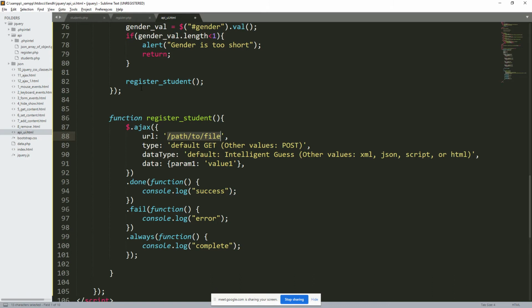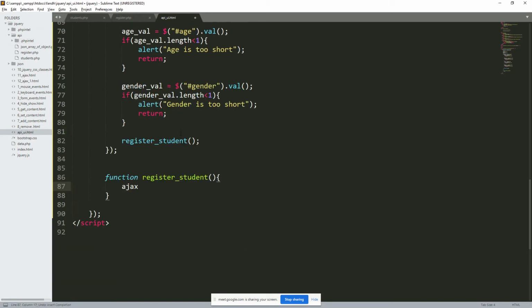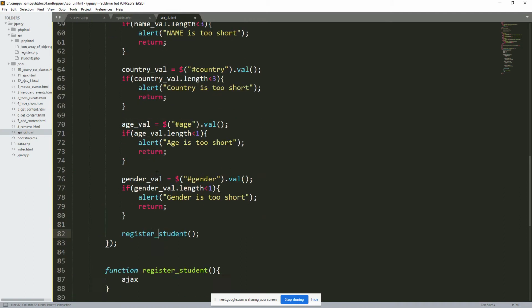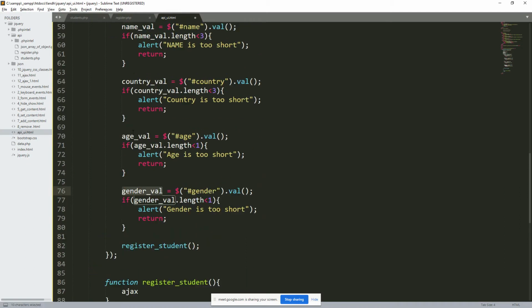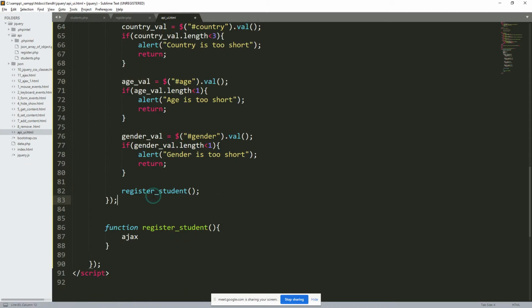So if you guys are not watching the videos, you have to watch from my videos, because I simplify things. If you watch from other places, you may find it hard to write these things by yourself. But from the video, it will be a little bit simpler. So you see, that's my AJAX, and there you see I will call this function when I've finished validating and I've finished setting these values. Then I'll call the function of register student.